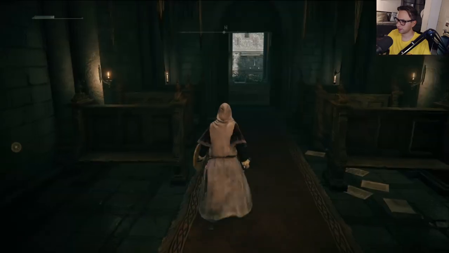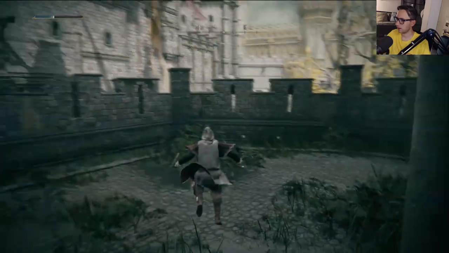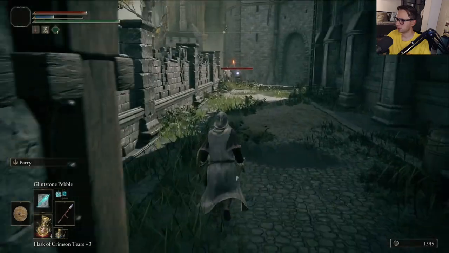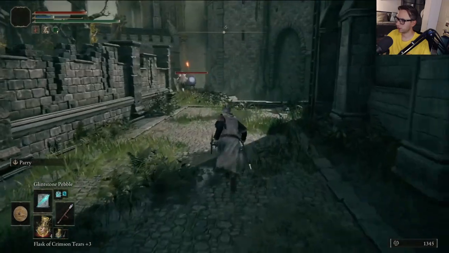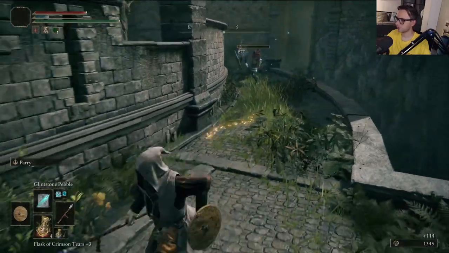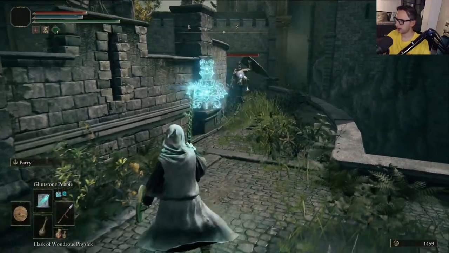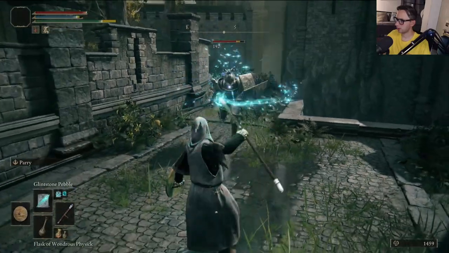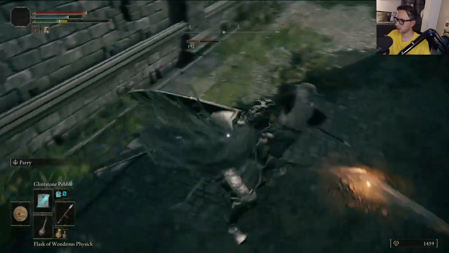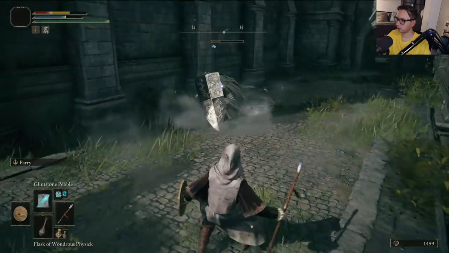Yeah, we're definitely gonna take advantage of that. If I remember correctly, the weapon I'm going for has Glintstone Pebble by default anyway, so we have that going for us. See, now the thing is, I'll beat this guy, because why not? But what I want to do is not go along this path, really, because as I said, I sort of want to explore more of this place.